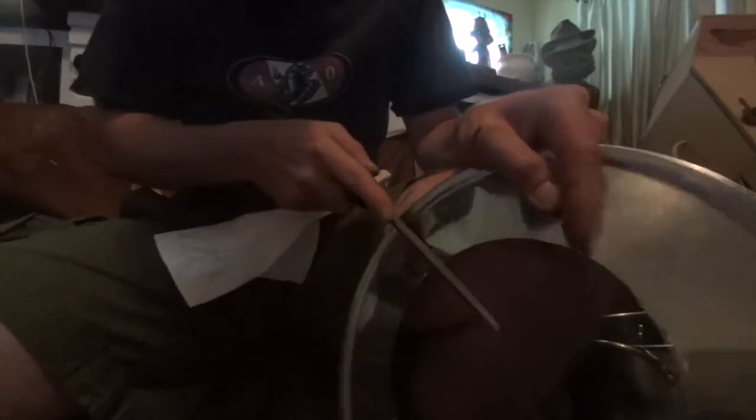Use files correctly. Wood rasps you can go forward and backwards with if you want to. You're not going to damage your edge depending on the file. But get in the habit of going away from yourself.